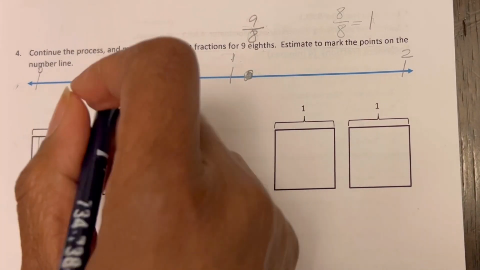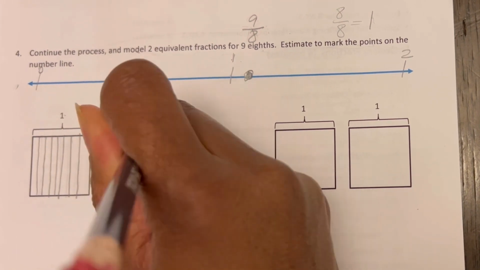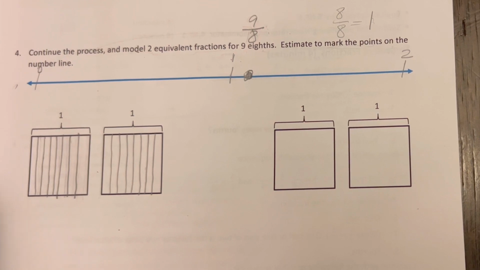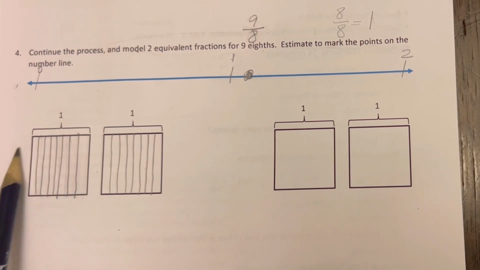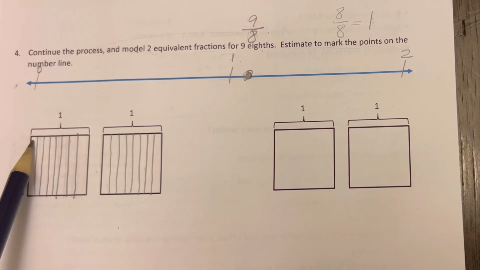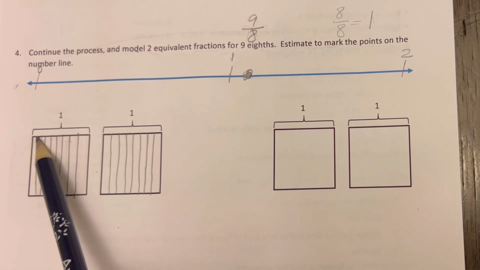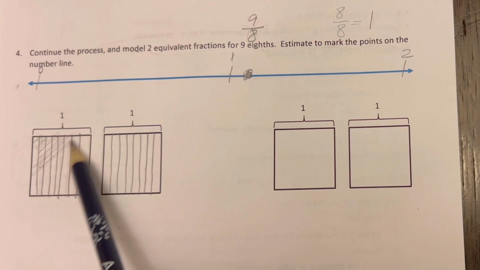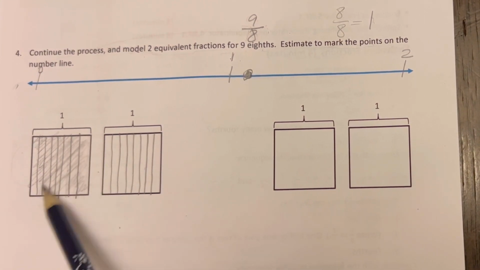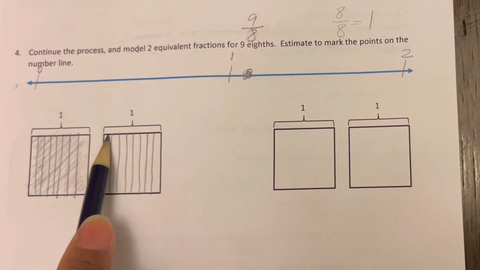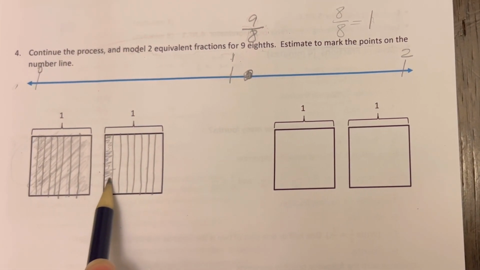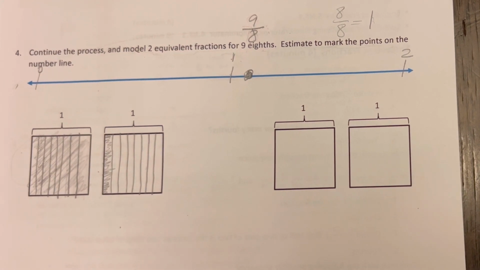You're also going to put this into eighths. And then if we have 9/8, what does that mean? That means we're going to have to shade in all 8 here. So I'm going to do it at a slant. All of this will be shaded in, because that will give us our 8. And then our 9th one, we're going to shade in just 1 bar here, or 1 column, okay?